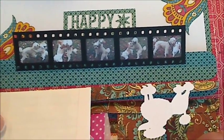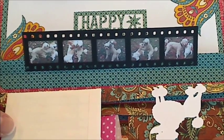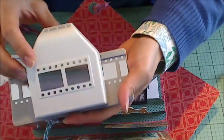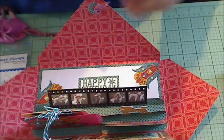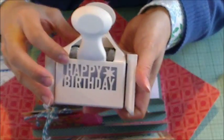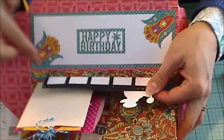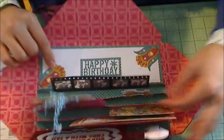And I did a whole series of pictures of her dog Boomer and my dog Bandito playing together. This is the EK Success or EK Tools film strip punch that I picked up at Michael's. And then the last page is the happy birthday punch from Martha Stewart. And that's what I did in the back.